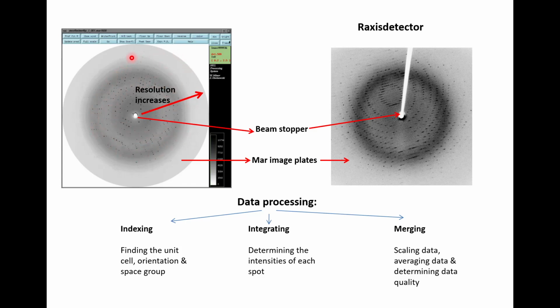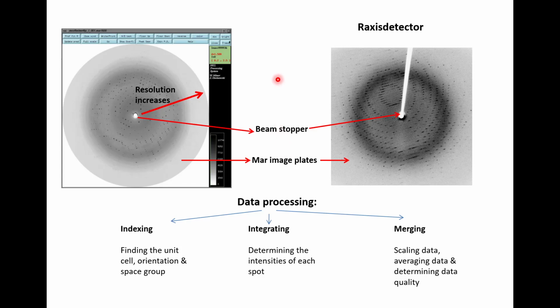But you see that since your protein crystals are very large, we don't get very high resolution. It means to this level, you see there are no spots. Mostly these spots are present around this center. And there you see there is a small hole in between. What is this hole? This is a beam stopper.